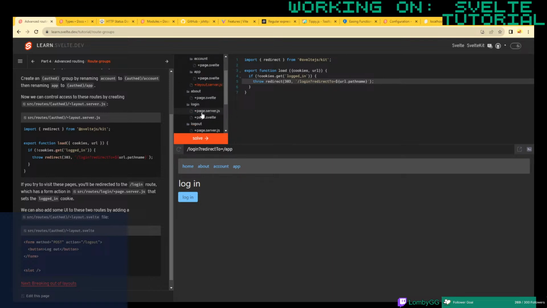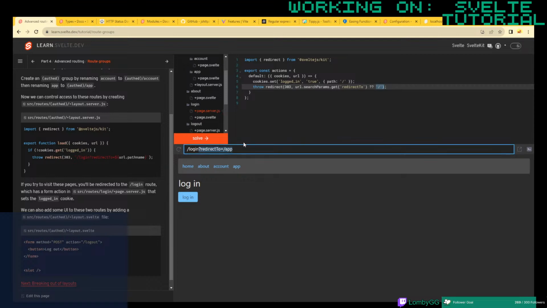So this is taking us to this login page here, and if there's a parameter already for the redirect, that's where we go to. Otherwise we go back to home.